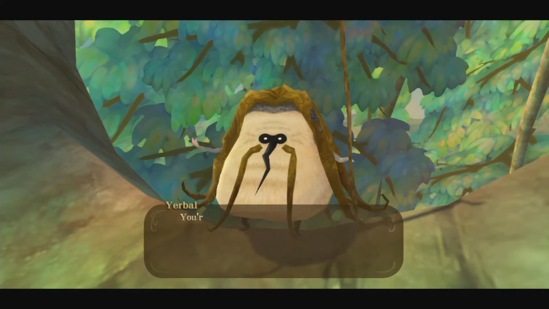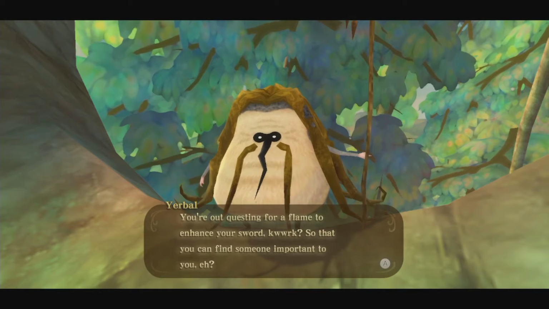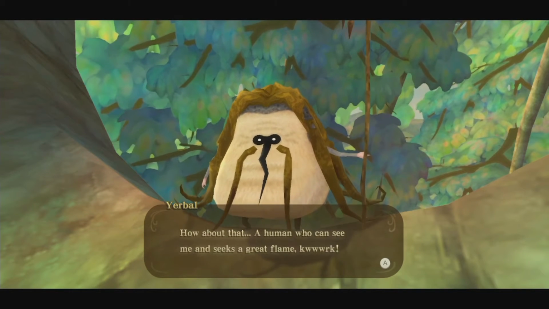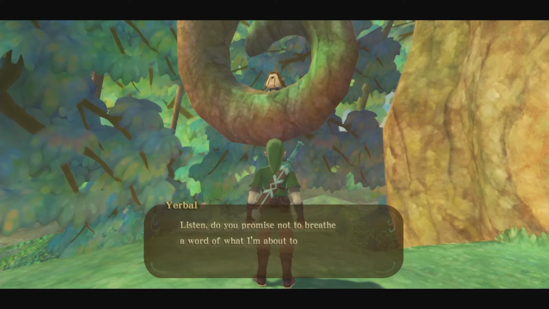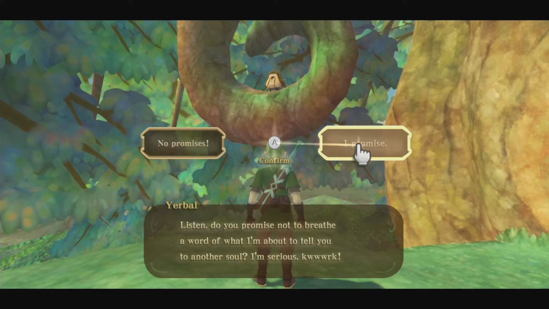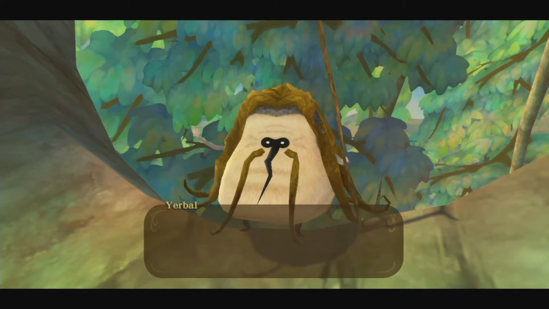A flame. This here. You're out questing for a flame to enhance your sword, huh? So you can find someone important to you? How about that? A human who could see me and seeks a great flame. Listen, do you promise not to breathe a word about what I'm about to tell you to another soul? I'm serious. Alright, I'll tell you. It's a secret to everybody.